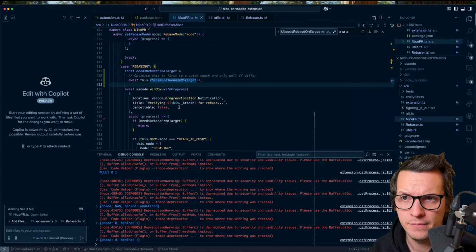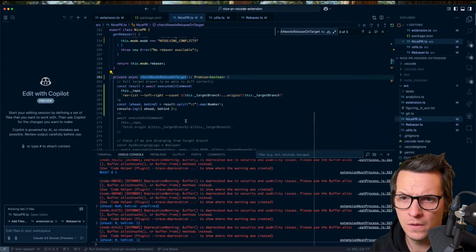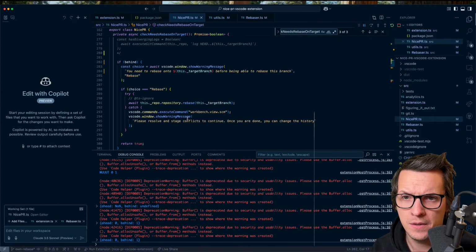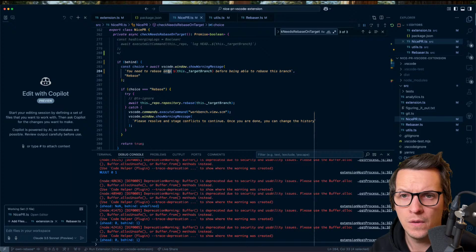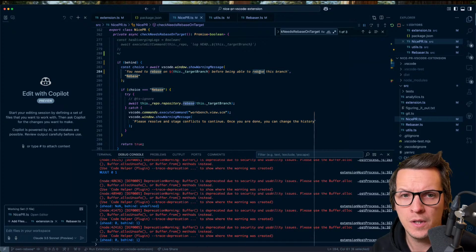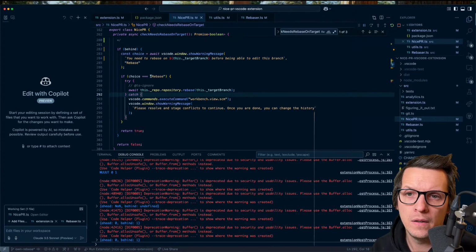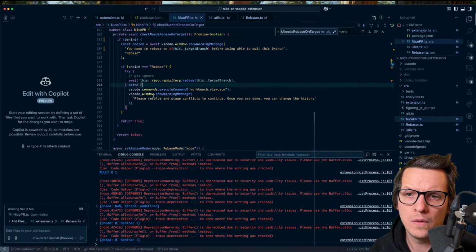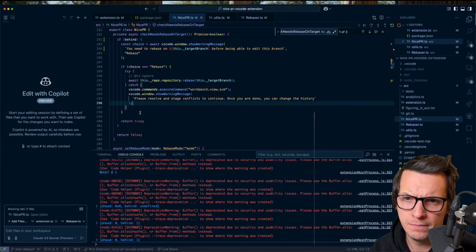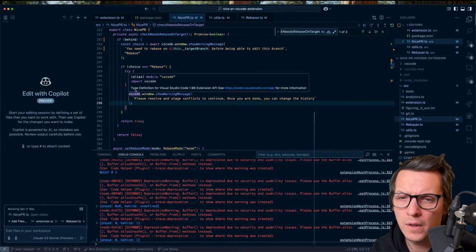And then you need to rebase on before being able to change or edit this. Yeah, let's call it edit this branch. And then how are we gonna do this?